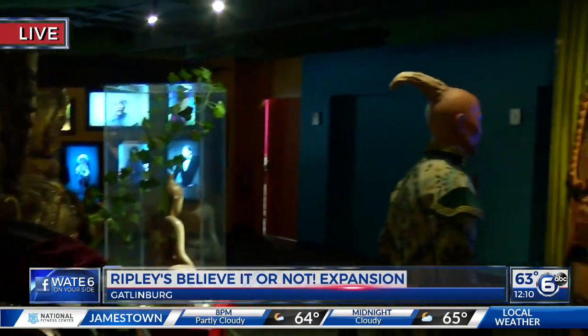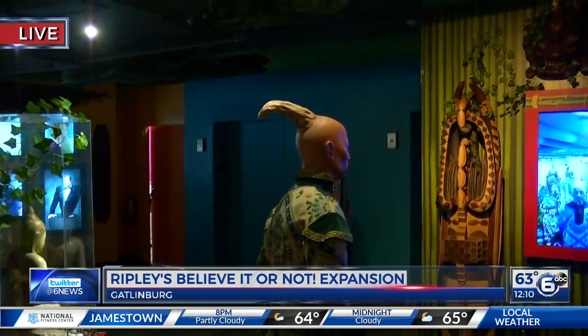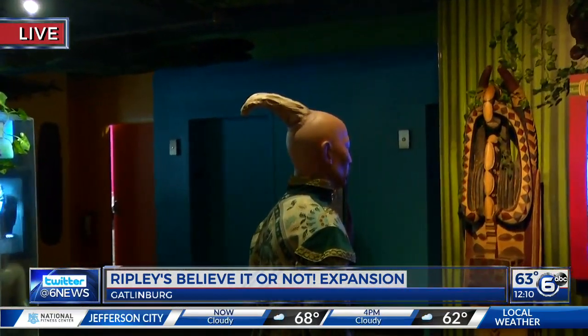Well, there's some of them — it takes days to go through them all. There was a snowmaking machine on the other side here. But one of the weirdest things you'll see — and these are all true things, folks, this is Believe It or Not, but it's believable — look at this guy over here: a unicorn growing out of the back of his head. And that's the real McCoy right there.